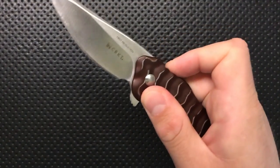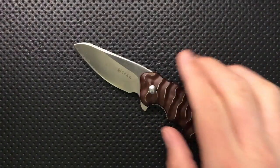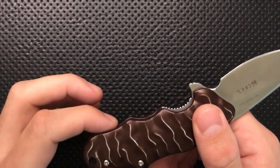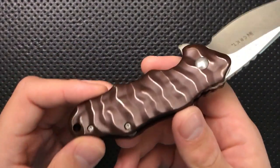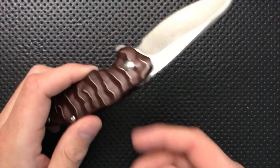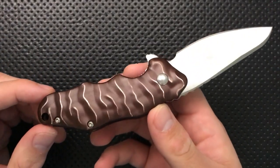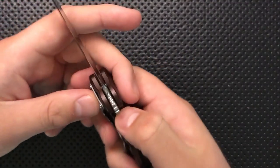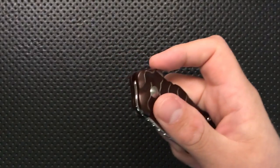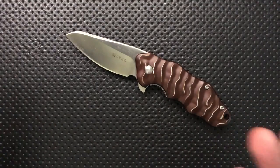The sharpening choil on this guy is nice. It's well done, and it helps to make sure that the edge stays good and regular. The ergonomics are actually pretty good too, because of the contouring here. You can see it's got these nice little rest rings, and it's even got a little bit of polish to it. This knife is actually reasonably well put together for a price point — it's nice to see a CRKT knife that is only crappy on the outside. The price on this guy is actually not bad either; it's just coming in at $25. Compared to a bunch of other good manual flippers, that's squat.